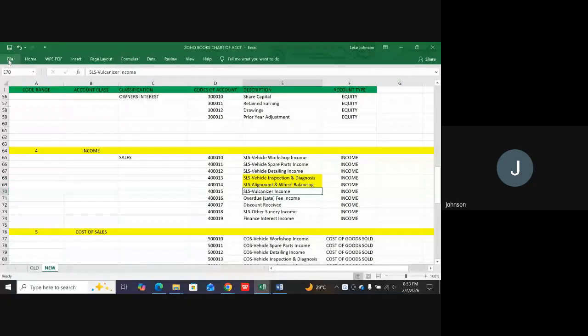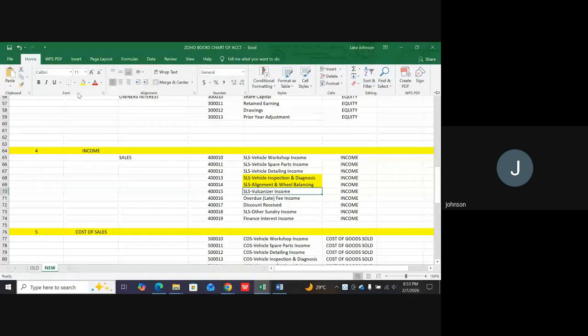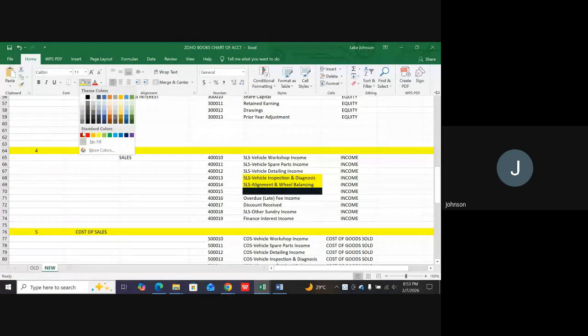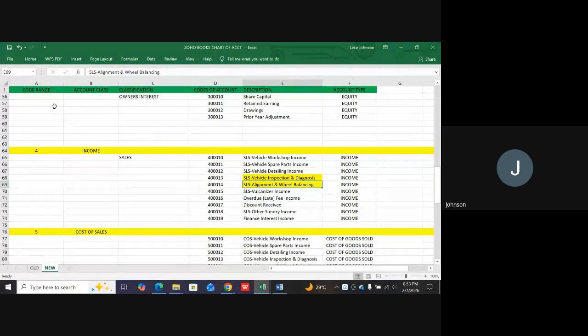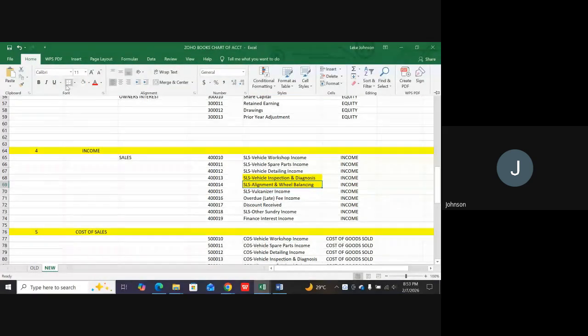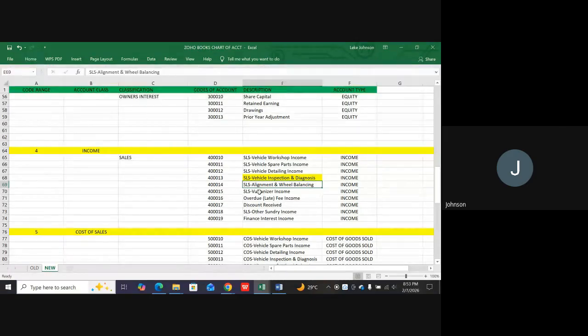Okay, so that is the first item that we've created. We've created one item, right? So before we go and create other items, I want us to also work on our chart of accounts. So once it's 9 o'clock, we start working on the chart of accounts so that we know that we are giving each one hour, right? We're giving each one hour. So that is what we're going to do. Once it's 9 o'clock, we go and work on the chart of accounts.